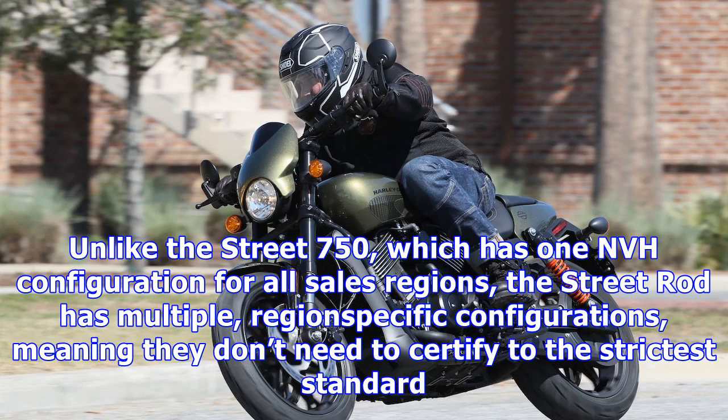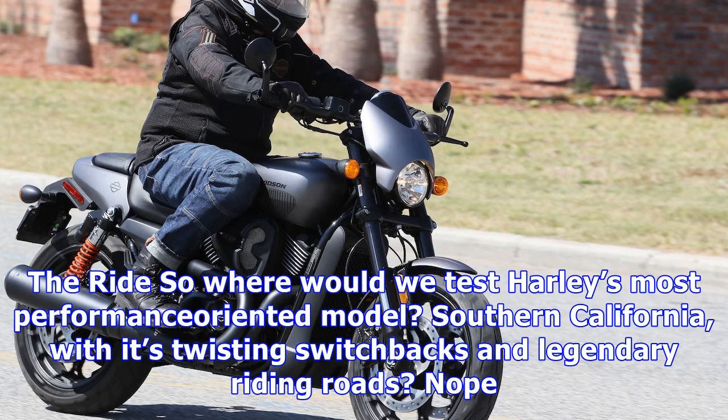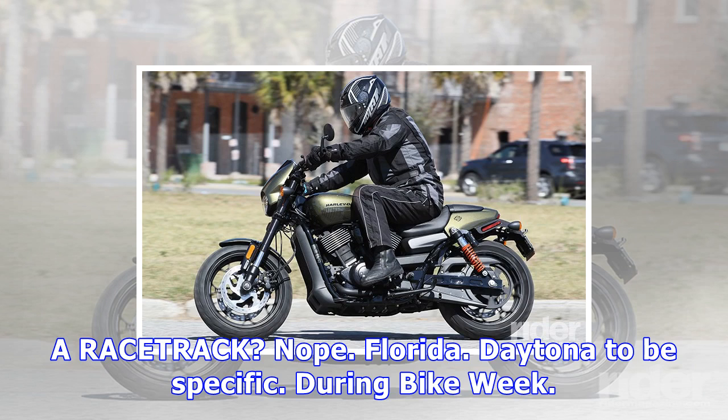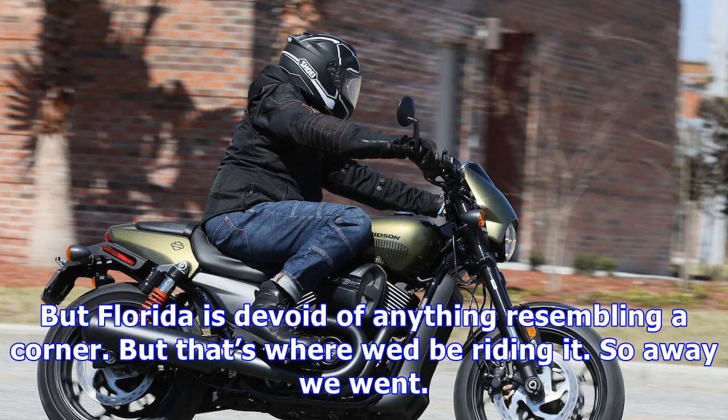The Street Rod also has more power to exploit these handling improvements, thanks to a host of changes to the 750cc liquid-cooled, 60-degree V-twin. New pistons bump compression a full point to 12.0:1, while revised intake ports and higher-lift cams improve power output. To work with these changes, a drag racing-inspired, larger volume airbox feeds dual-throat, 42mm diameter throttle bodies versus 38mm single-connected separate intake manifolds, and it all exhales through a revised, shorter muffler. Engine rev limit bumps up from 8,000 revolutions per minute to 9,000.